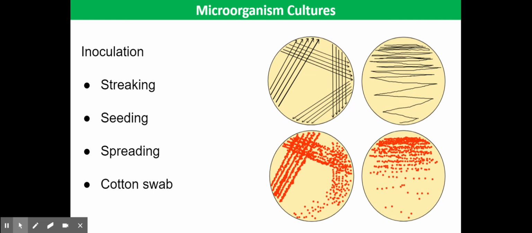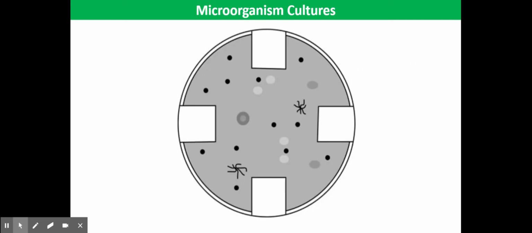The Petri dish, once it's been inoculated, must be labelled, and the top is then taped to the bottom using strips of adhesive tape. You do need to be careful not to seal the Petri dish completely, as this will lead to selection of anaerobic bacteria, which can be pathogenic.